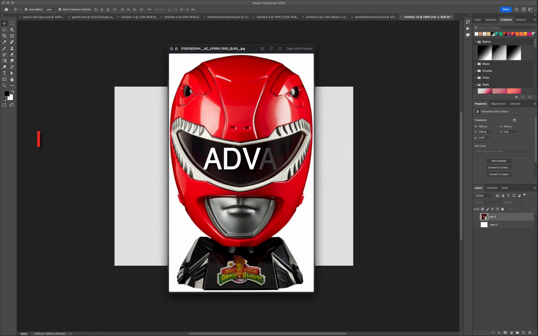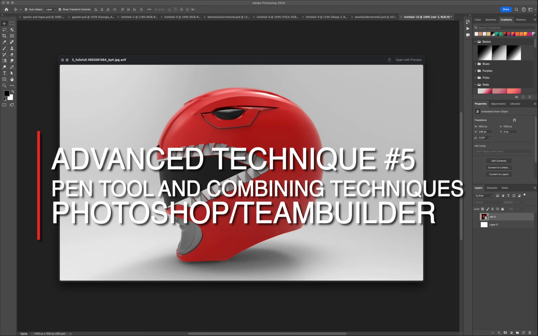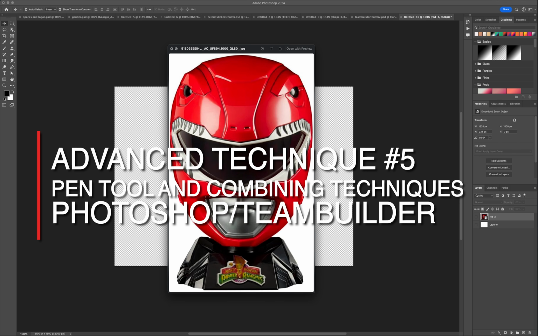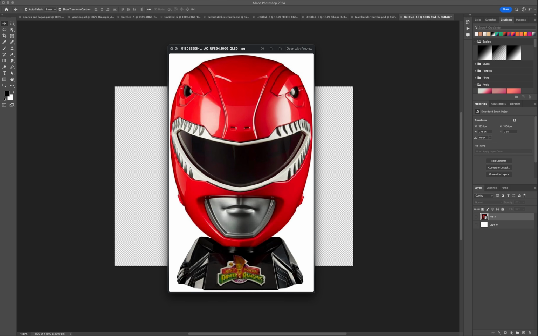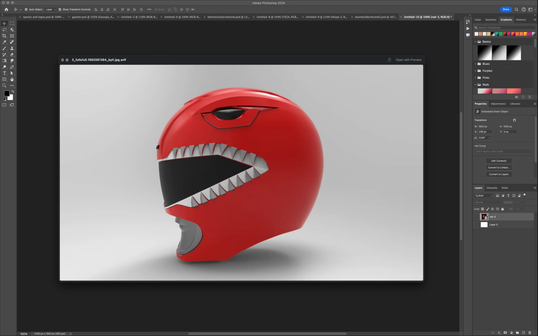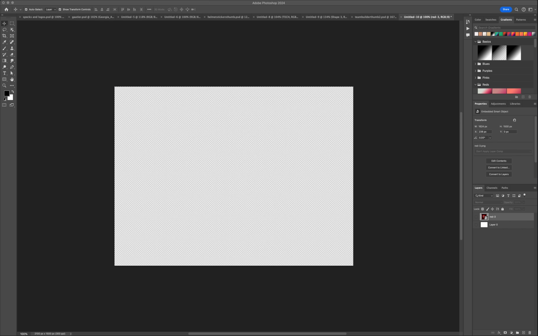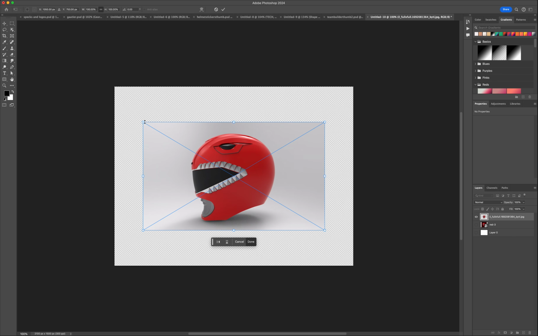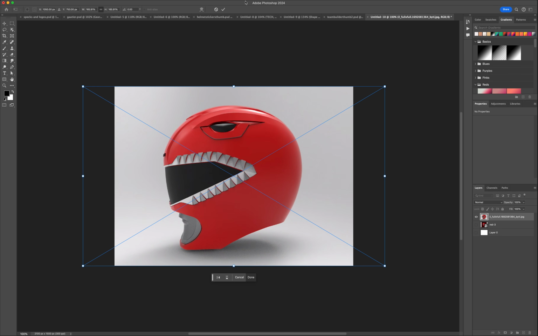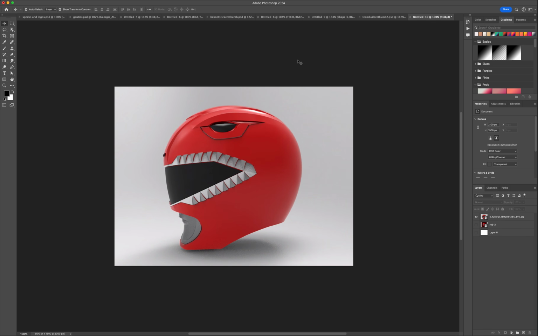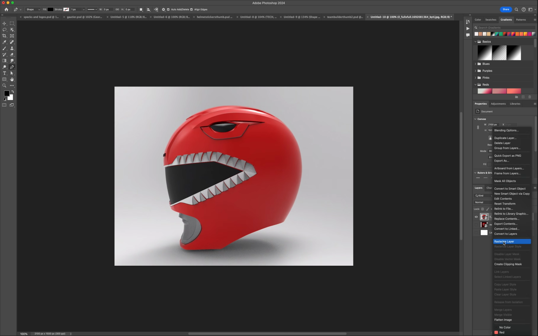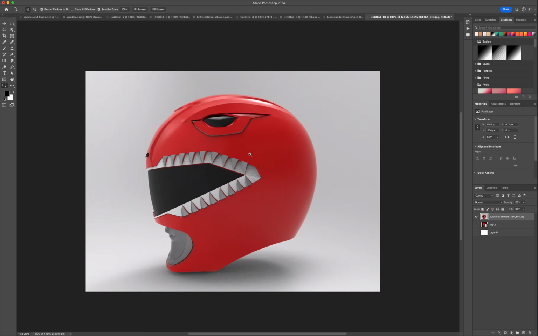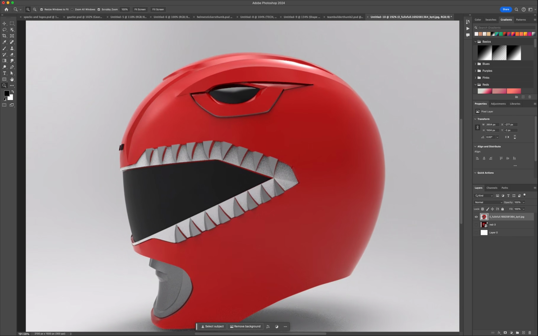So for this Power Ranger design, as you can see, I used a lot of reference images that I found online of the helmet and of the entire uniform all together. But I got side views, front views of the helmet. These two of the side view right here are the two that I mainly used for the design because I wanted to get the eyes and everything like that. But this one here with the gray background, very, very good reference image. And as you can see, we're going to bring this into Photoshop.